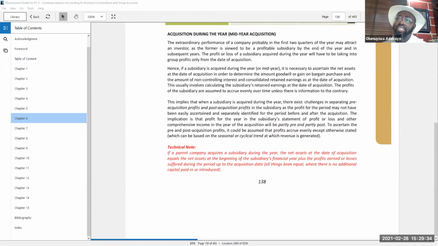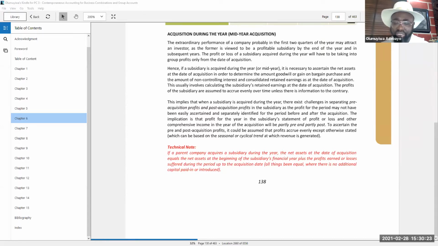The reality also is this: how many companies can boast of the fact that their revenue is not cyclical or not seasonal? By nature of some businesses, it is more seen that at some period of the year, the revenue is far more or lower than other periods because of the seasonality involved. And if that is the case, another thing we need to take note of is, do we understand such nature of the business so that we can determine how revenue accrues? And on that basis, we'll be able to apportion profit to various months within that year, with the whole essence of determining what is our pre-acquisition reserve and what is our post-acquisition profit or loss.